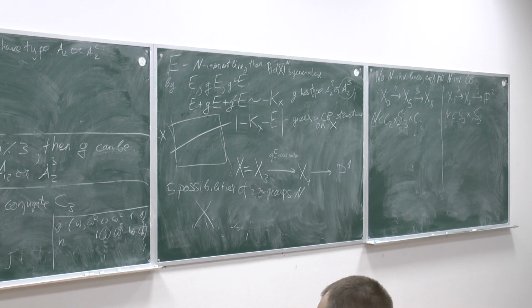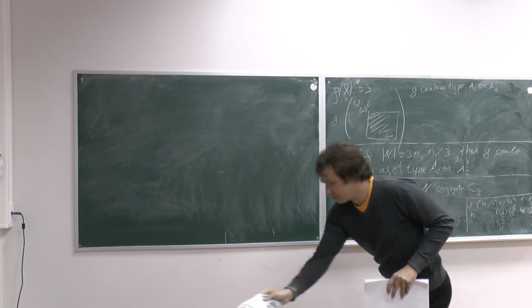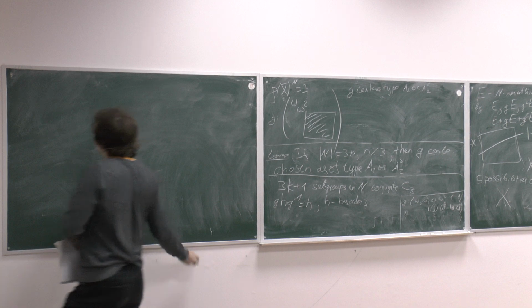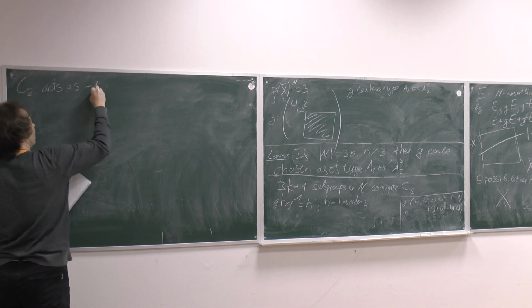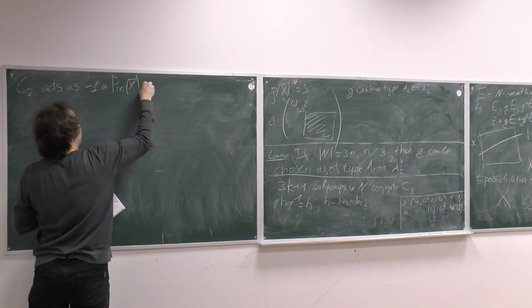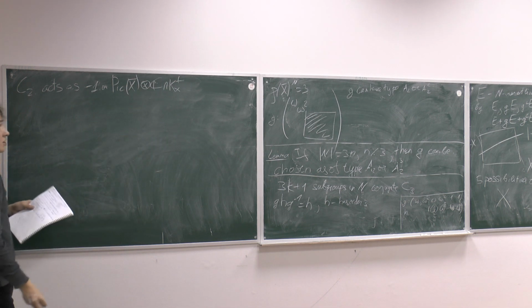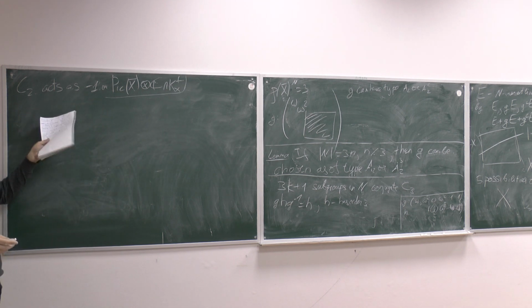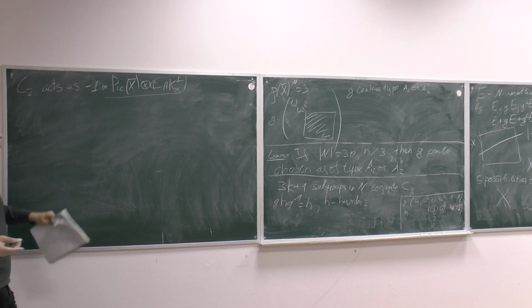So, for the group of order 2, we have the following idea, that C2 acts as -1 on our space, which is orthogonal to Kx. It just multiplies an element of this space by -1. This is a linear action, and under the action of C2, the only invariant vector should be 0. Well, we can write down the section in terms of Mori cone.